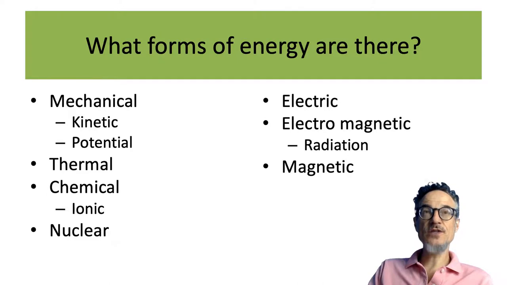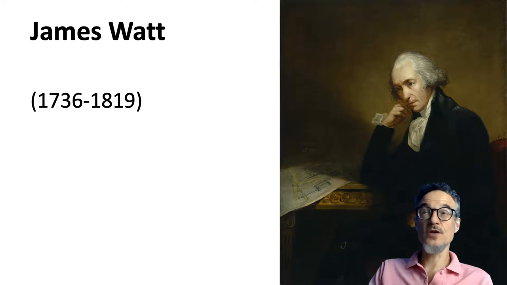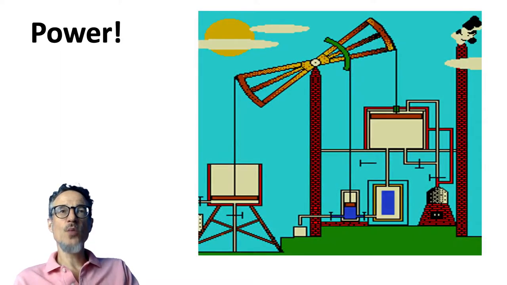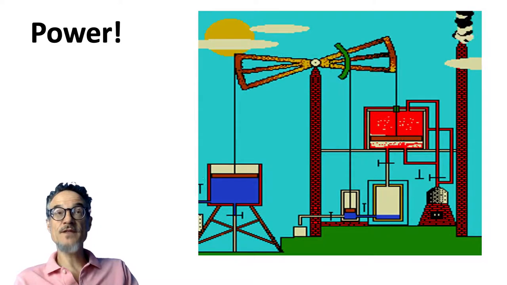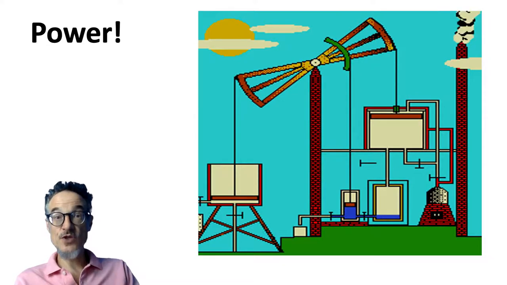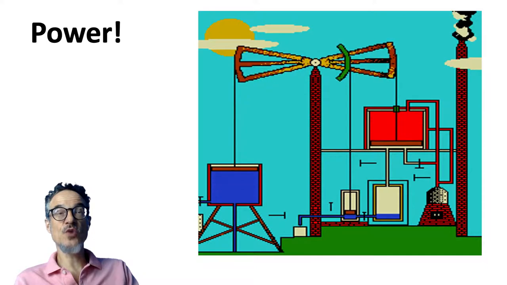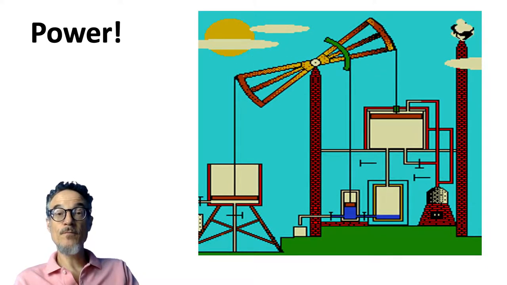And I need to just introduce another person who has been dead a few hundred years. This is James Watt, who was older than Joule and Kelvin. You have probably heard of Watt and probably know of his invention, which was the steam engine. He didn't actually invent the steam engine, but he made the steam engine possible to use. And the first use was for pumping water out of coal mines.